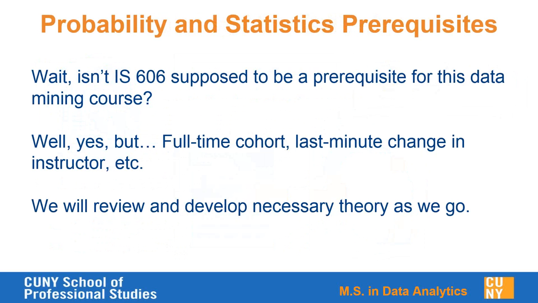One other thing to address: we do have formally listed as a prerequisite the probability and statistics class. In the fall, we ran into two problems with that. One is that the teacher that was going to teach it backed out at the last minute. Well, I shouldn't say it that way. That's judgmental. Circumstances changed and he couldn't teach it. So I was given the job of trying to patch something together, and it could have been better, right?